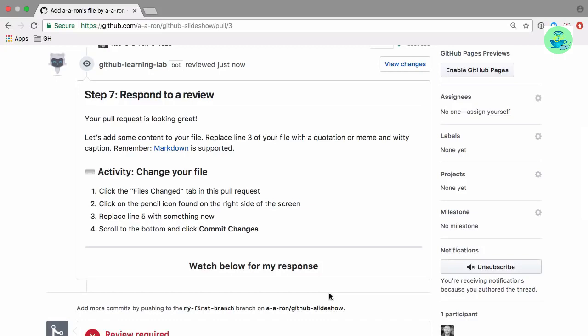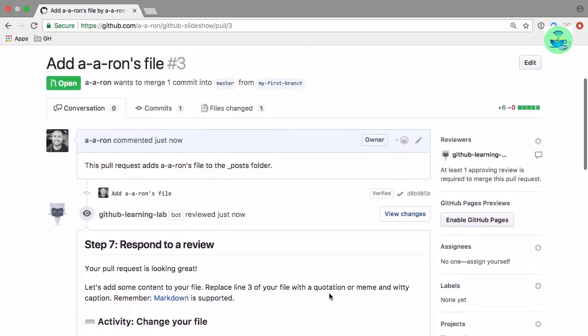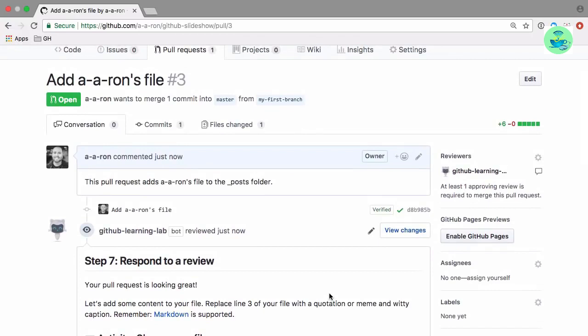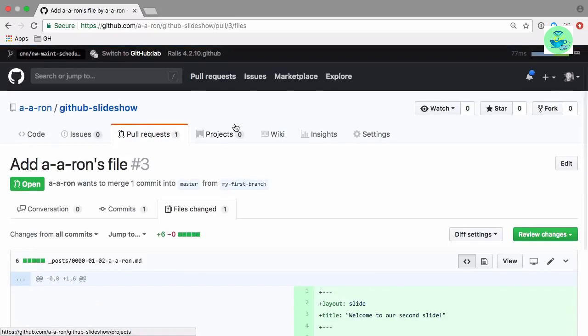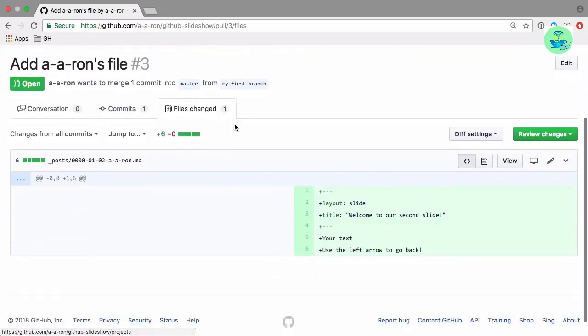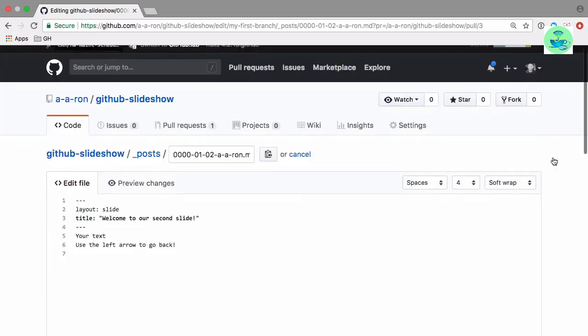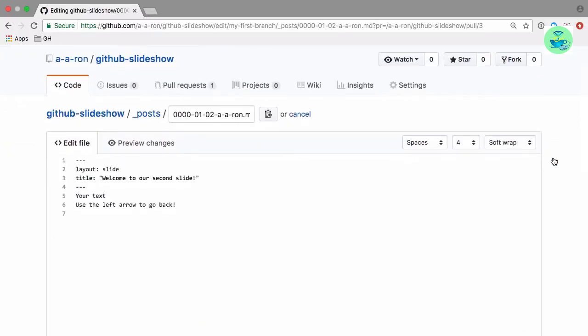To edit your file, you'll need to click on the Files Changed tab in this pull request, located just above the first comment. Once there, find the pencil icon located at the top right of the File Changes. Clicking on that icon will bring you back to the edit page we saw earlier. Change line 5 with a quotation or comment.